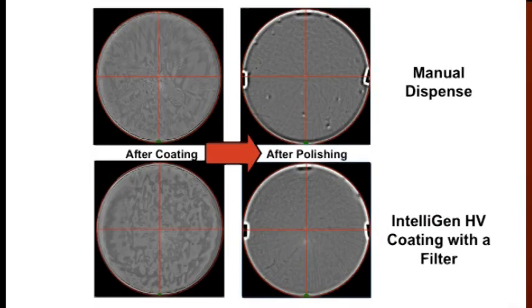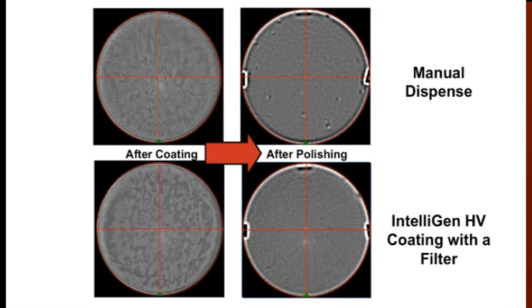So now that these wafers have been processed, the temporary bonding material has been applied, we then again attach them to a carrier surface, push them through a polishing process, and then remove them from the temporary bonded material to understand what happened during the polishing process. What you see in the image now is a result post-polishing. The manually coated wafer had areas of bubbles and non-uniformity, as noticed originally with the seed uniformity data.